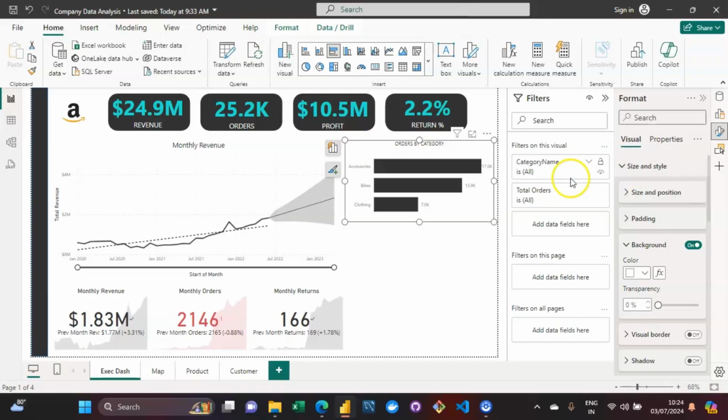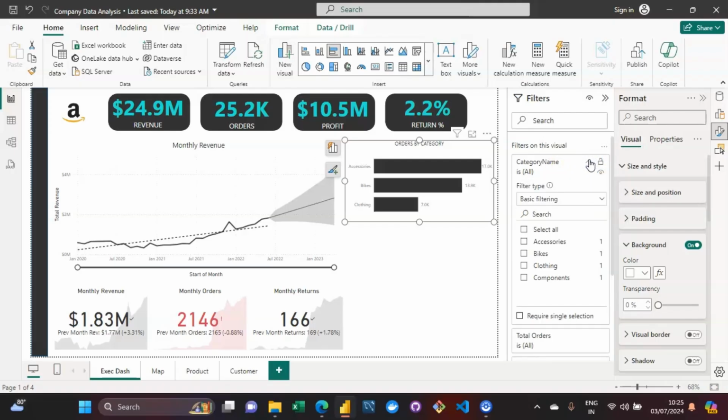Over here itself, you can see that two kinds of filters I can apply, right? I can either apply the filter on this specific visual on the basis of the category name, or I can apply the filter on the basis of all orders, just because these were the two data values that I was considering for getting the values. So with respect to the category name, one thing I can do over here, and that is if I want to apply the filtering with respect to this category's name, wherein I only want to see the orders for accessories, then I can simply check it, and you will get to see that onto this specific visual itself, I'm not able to see these changes on the rest of the visuals, right?